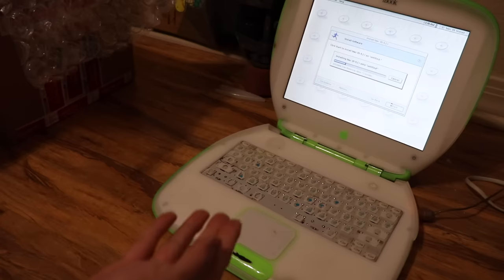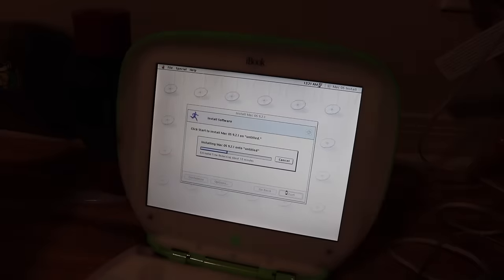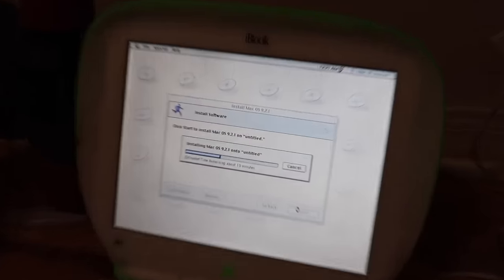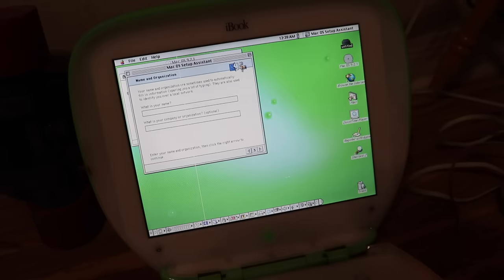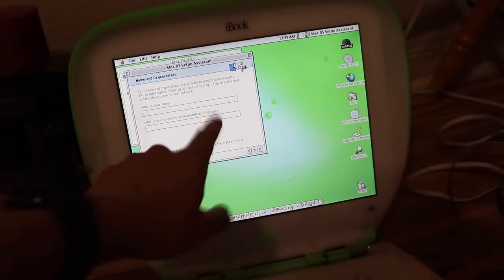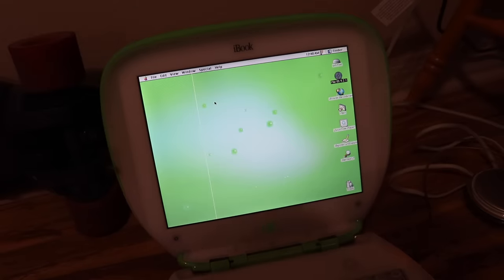For example, the keyless keyboard — I'll be replacing it with this dirty keyboard from the crappy iBook clamshell. And the only reason I'm installing Mac OS 9 on it is for a presentation in the video where I'm gonna be smashing it. Looks like the installation is finished, so we can quit and restart. It successfully booted into the OS — look at the pretty lime wallpaper it comes with to match the iBook. Shut down.